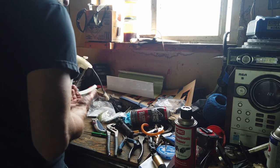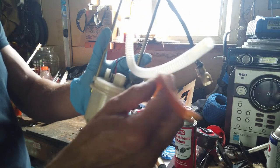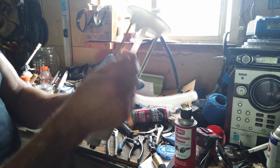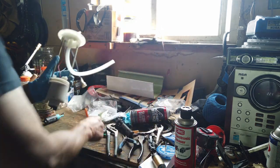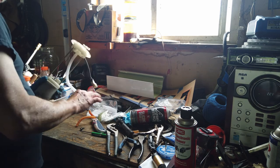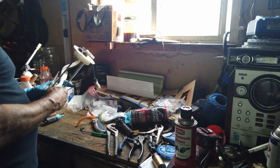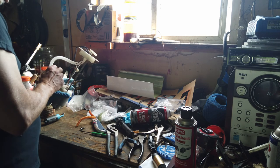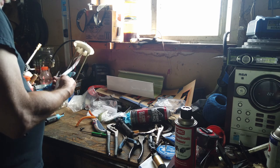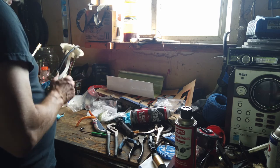Okay, so now I gotta, because of how long it is. It's definitely thicker. Now I don't think this shrunk. I just think that we have more volume of fuel gonna go through this pump. And of course, we gotta coordinate this hose. Go in here. Huh? I'm gonna get this in here.